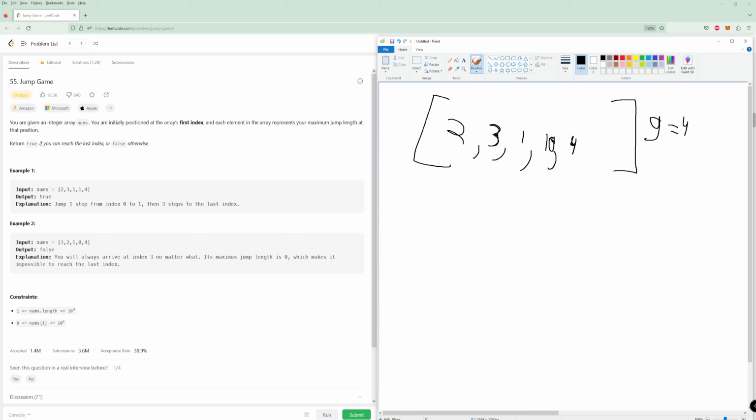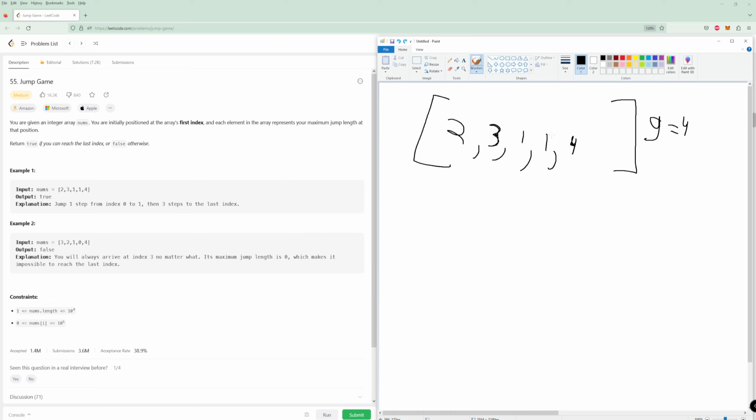We know that if our goal is to get to here, anytime we get past here, that's success, right? Because if we can get past this number, like let's say this is 10, we just do the max. Then we know that if we got past here, this is the most we can jump. We can always just jump a little bit less and then get to here, right? So whenever we have a jump that's over this, that's going to be a success, because we can lower this 10 to a 1 and get to a successful solution. So anytime you can get past the end, that's success. And also if we get to the actual end, that's success as well.